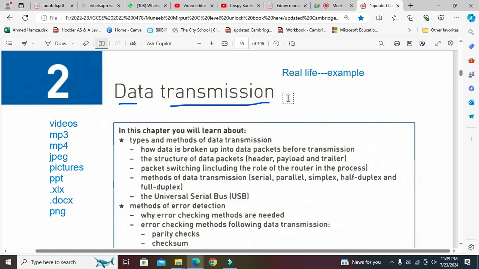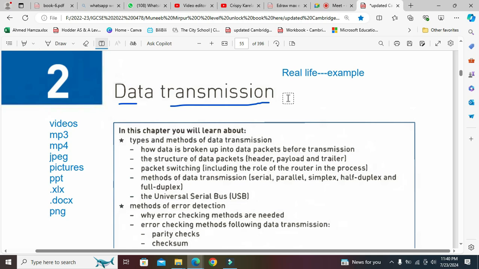With the help of the Google Meet platform, we are transmitting different kinds of data like sound files. We are transmitting our voice signal. You are able to understand what I am saying, and you are able to see whatever I am doing on my screen.